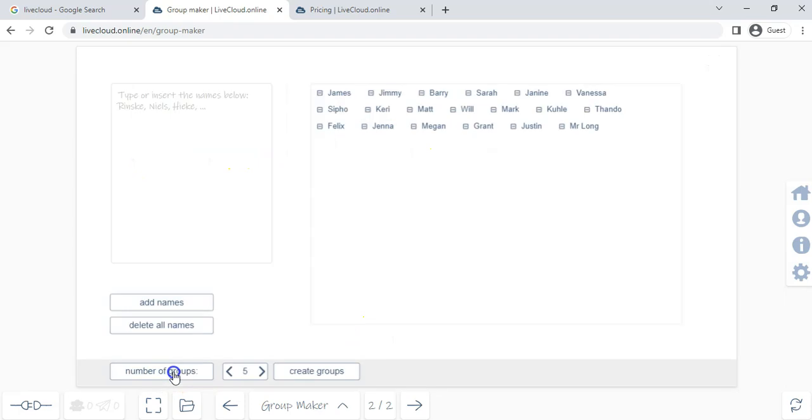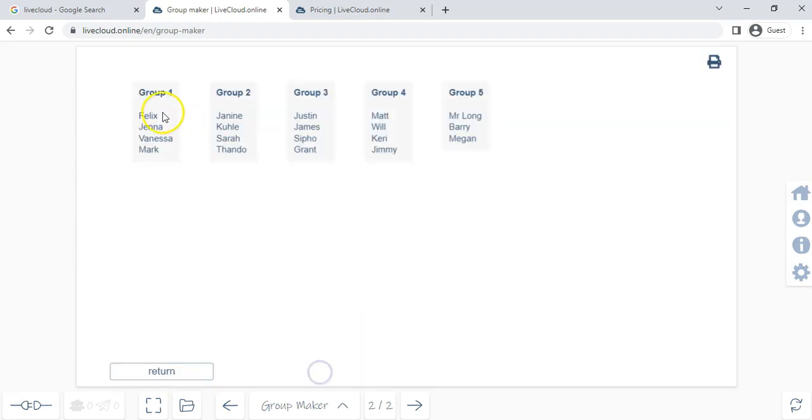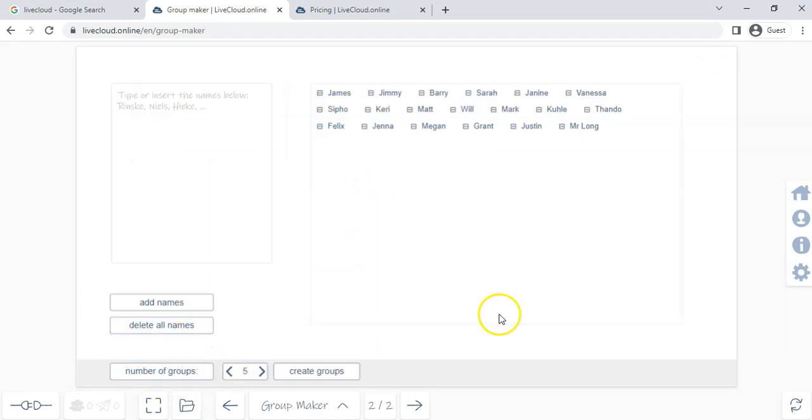And if we can return, we can actually go and create it again and it'll be a whole different list of names. So you can do that. You can even click on the print option over there if you want to print this list. So that is the group maker, which is quite a nifty little feature. Later on, we will talk about when students can join and interact with your lessons. And when they do that, they will already be added over here that you can actually just add their names to the list. So you don't even have to type them in there. So that is the group maker.